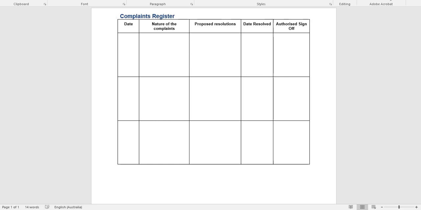By now you've been in the workplace long enough to have most likely seen complaints, so you should be fairly familiar with how your workplace deals with certain situations. And again, you might need to sit down with your supervisor as part of this task to talk about how they deal with various complaints that you mightn't have seen.